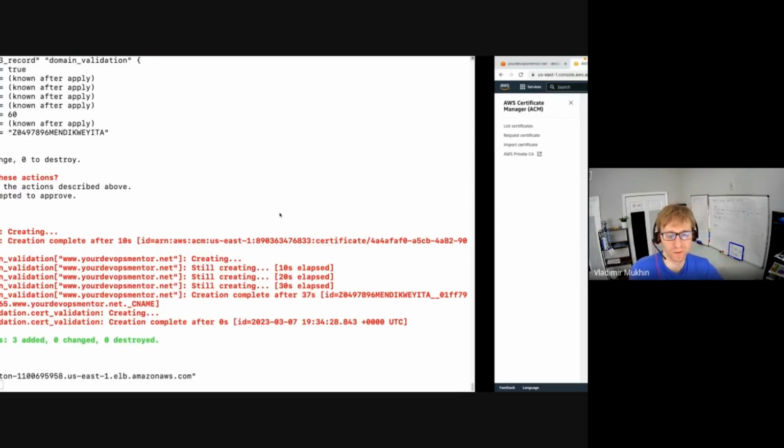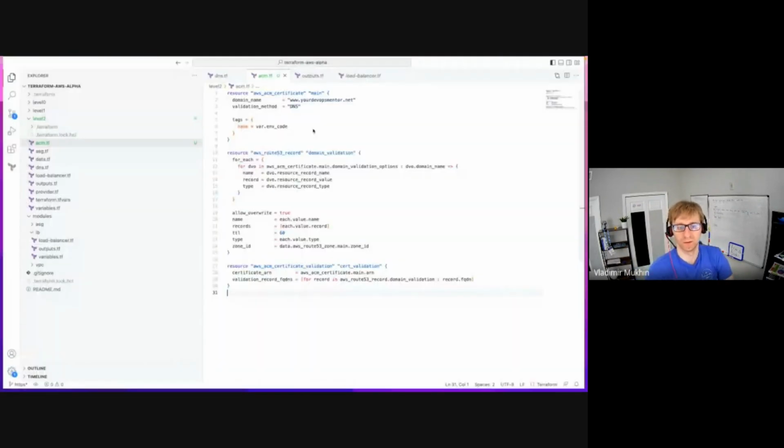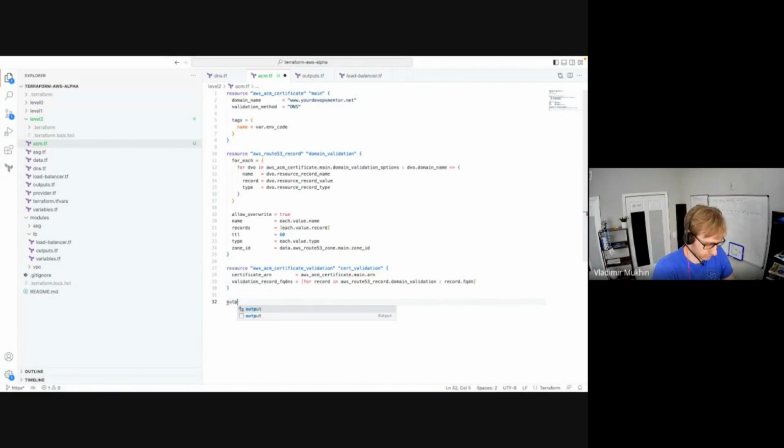Okay, we can do a different thing. We can do this directly through Terraform output.